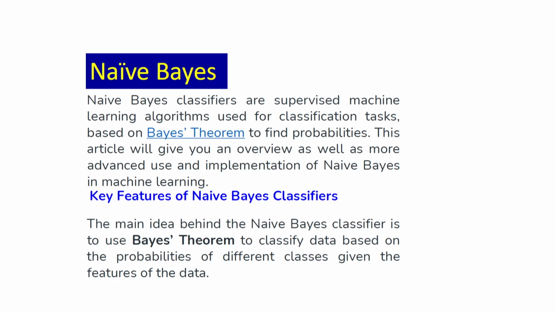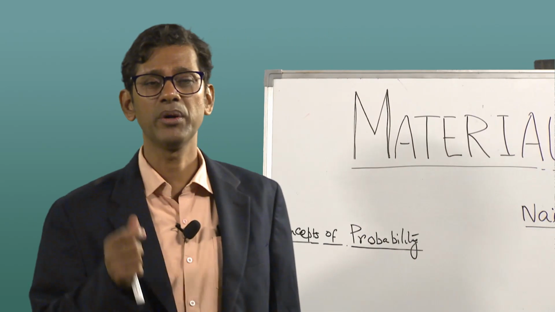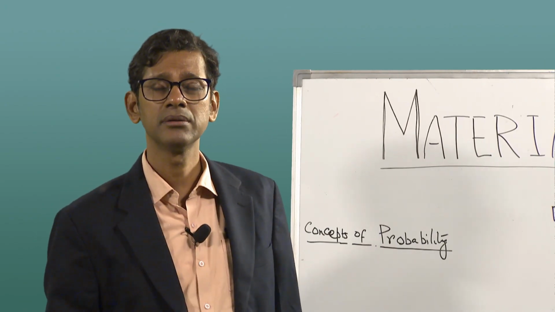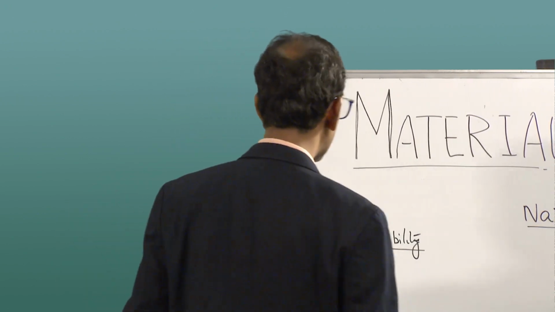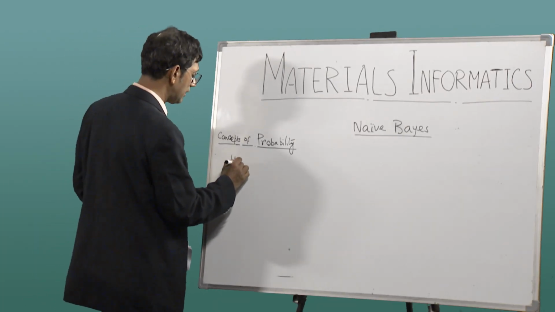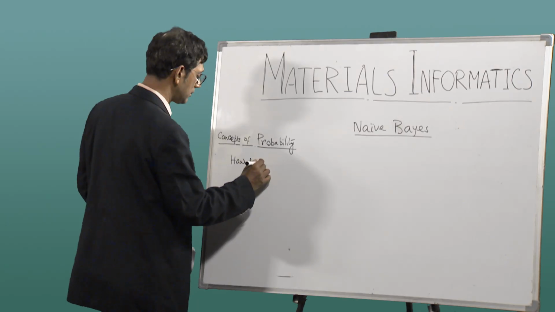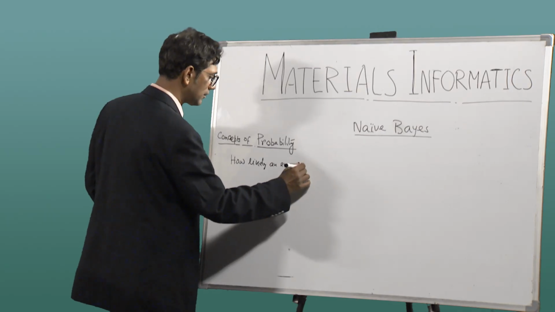You know what probability is, right? All of you know. Okay, if you don't know, very simple. You take a coin and just toss it. Either you will get head or tail. Now if I do this experiment 10 times, how many times should I get tail or how many times should I get head? Can you calculate that? That is why probability comes into the picture. Probability is how likely an event can occur.